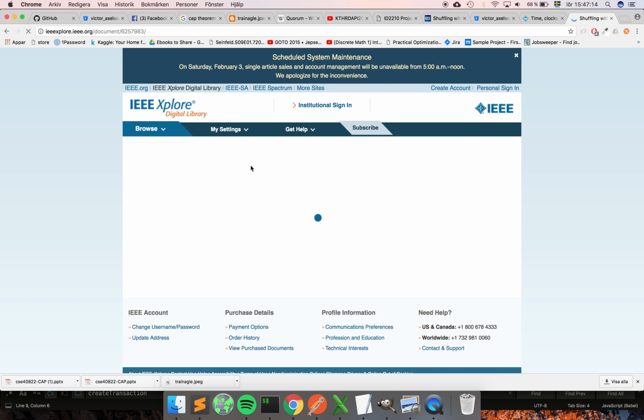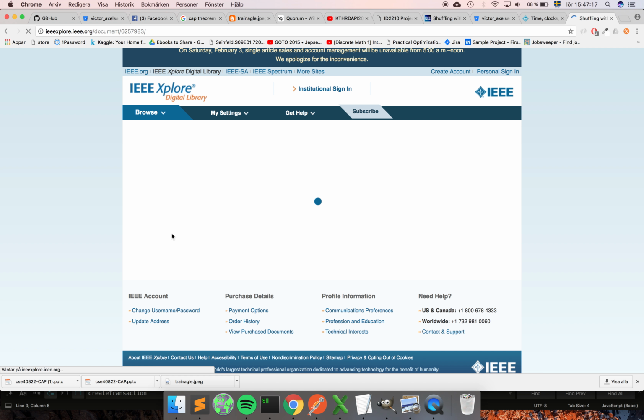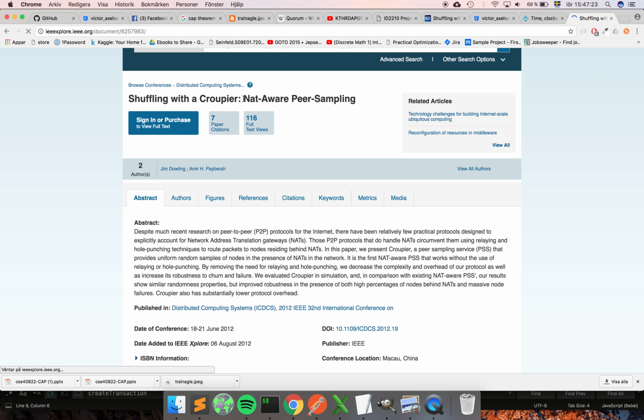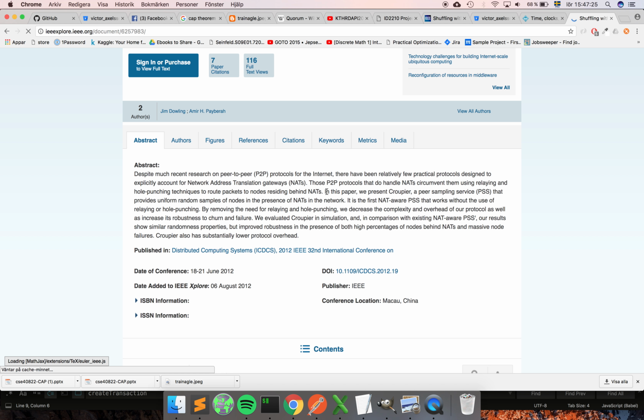This is written by one of the professors that I have at the university, and you can check out the paper here on IEEE. It is called Shuffling with a Croupier: NAT-aware peer sampling. It considers stuff like when you're behind a NAT, and it is a really good implementation of something called hole punching, where you would use hole punching in order to get through the NAT.